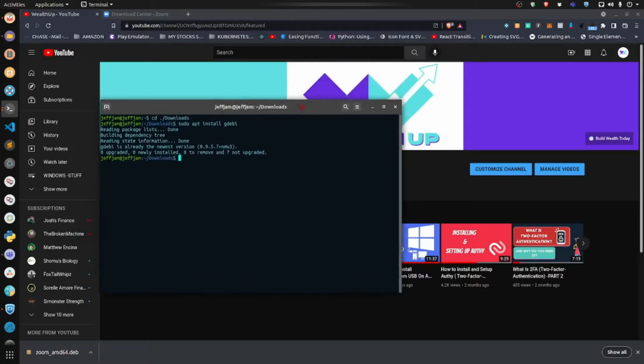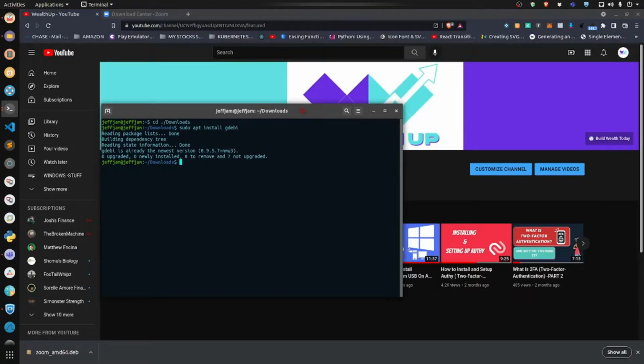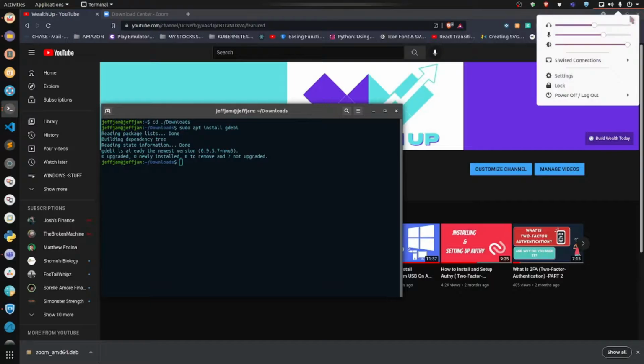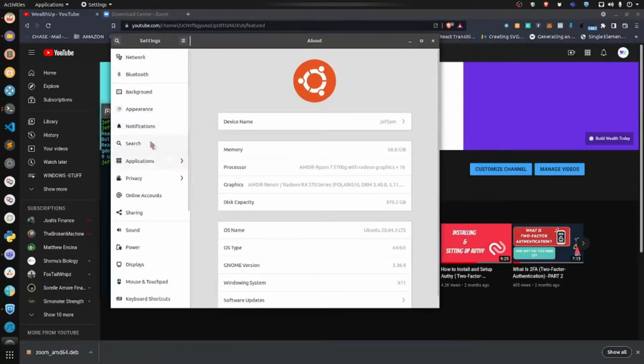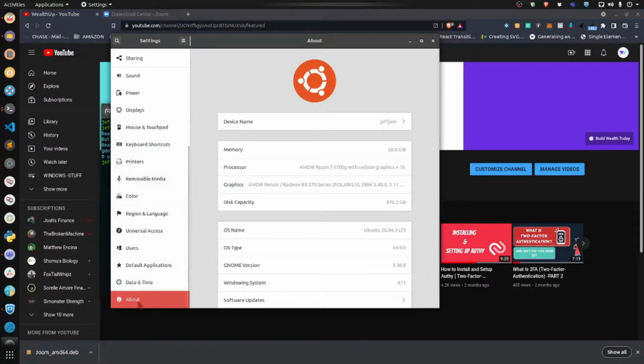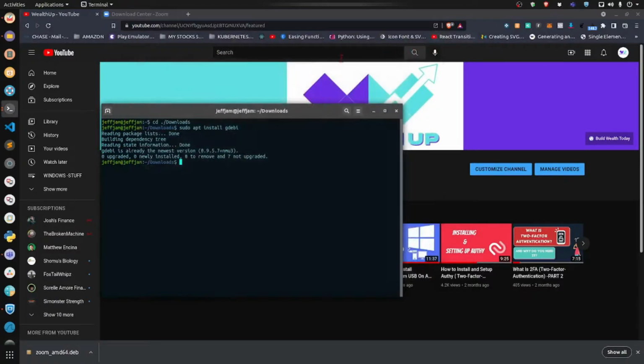Right now, before you move forward, the first thing you need to do is verify what type of operating system you're running. To do that, you're going to have to go into settings. You scroll down to the about section. Mine was already chosen because I had this one open previously. And you can see here by the OS type, I'm running a 64-bit system. So that's exactly the type of Zoom software I'm going to have to download. So I'm going to close this out.